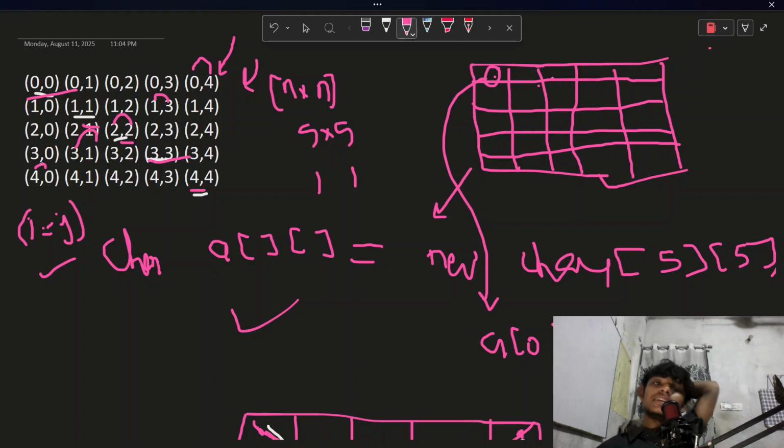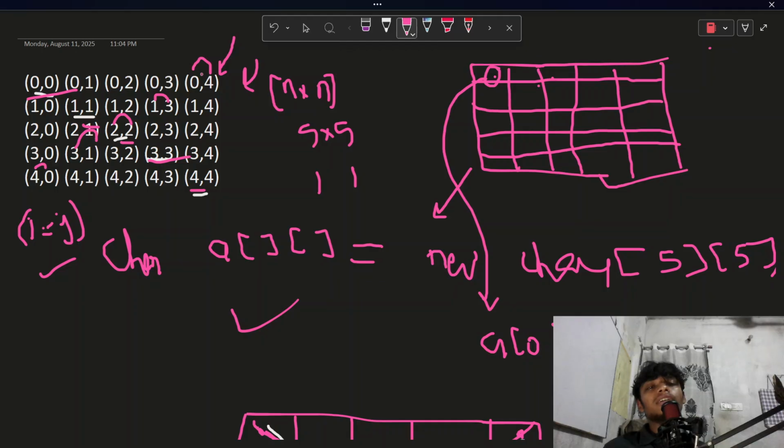So you can see that the sum of the indices is always 4, letting the first index be the row and the second index be the column.